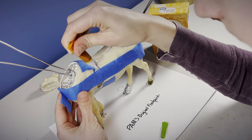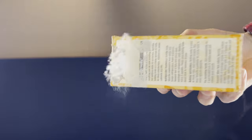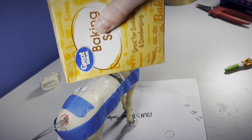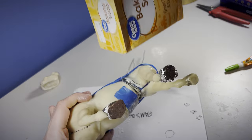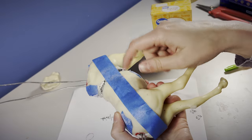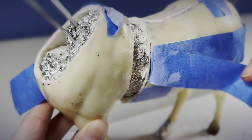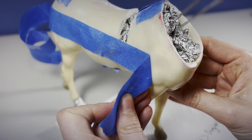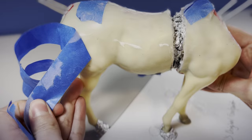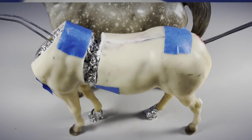Once I'm happy with that, I add in more CA glue and baking soda. I don't glue all the gaps just yet, but I glue enough to help secure everything in place without needing all that tape. She's definitely skinnier now.